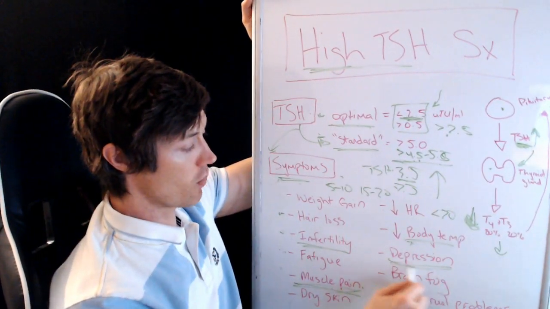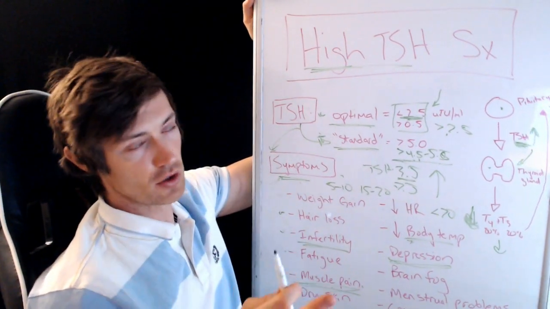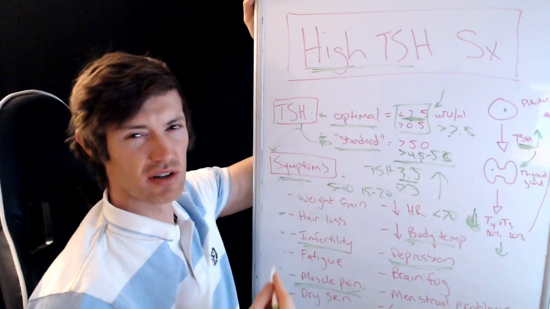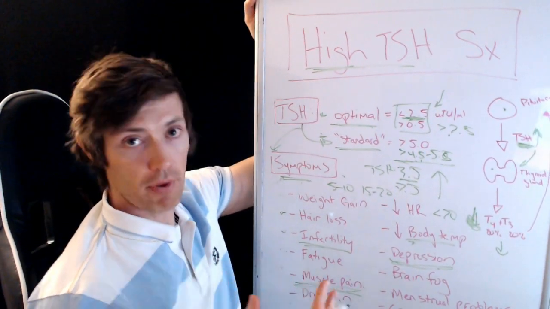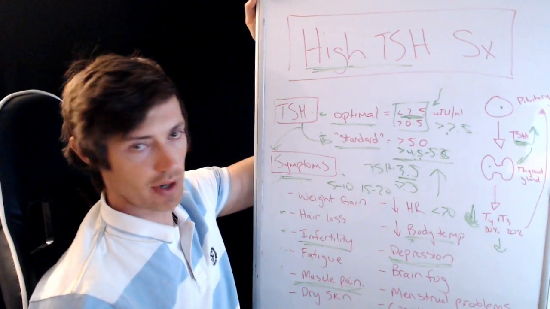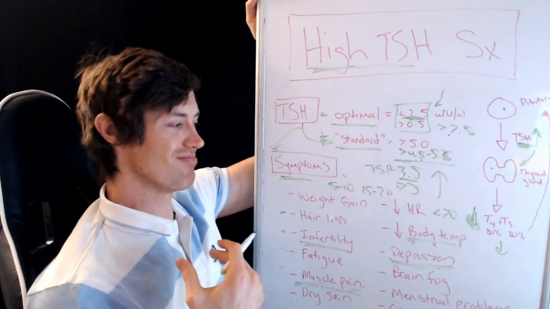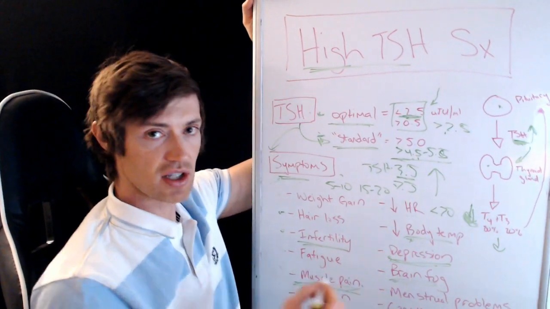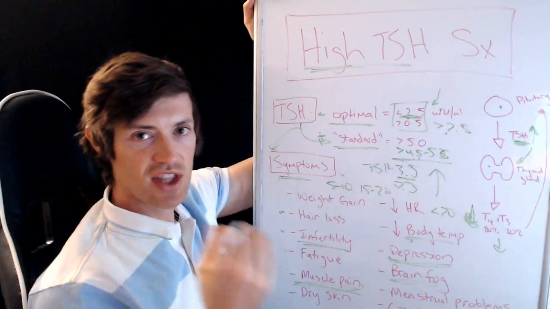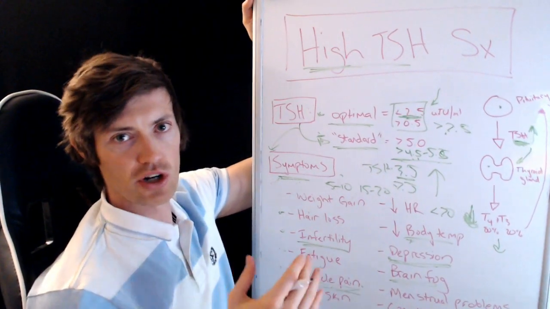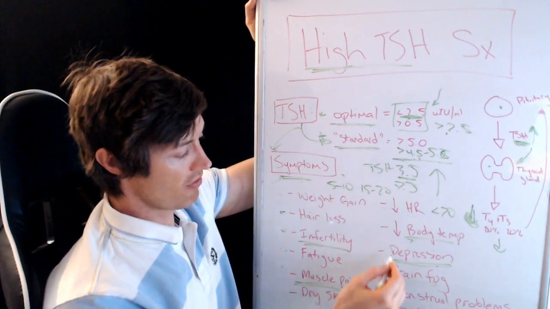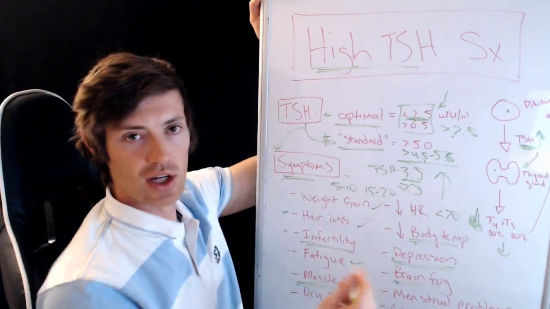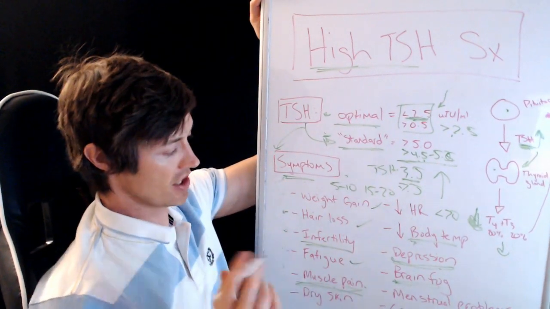Depression is another sign of having a high TSH. The depression tends to occur without any sort of trigger or cause — if you're just depressed and don't really have a reason to be, that's an issue. You shouldn't just feel down; you should still have enjoyment in the things you do day to day. Brain fog is another big one: the inability to focus, to have the attention you used to, or to do well at your work. A lot of things can cause brain fog and depression, but if you have them alongside weight gain and fatigue, you're starting to paint the picture that these are all related to your thyroid and your TSH.